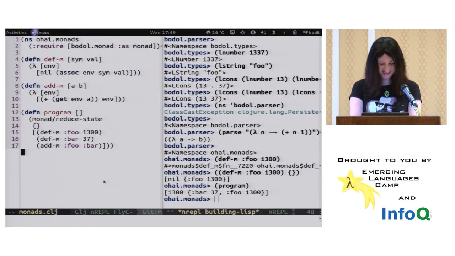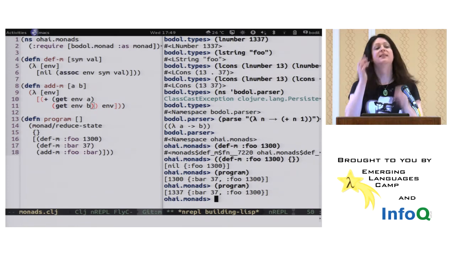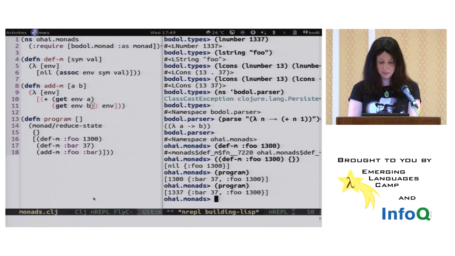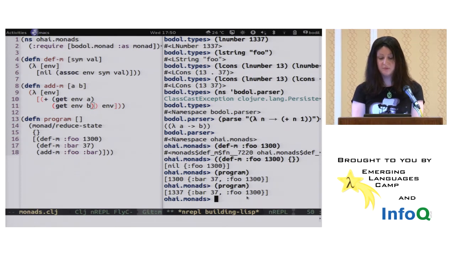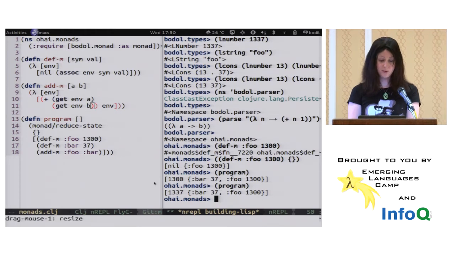I just realized. I forgot something, didn't I? Why didn't you guys point this out? You're very bad developers. See, now it adds it together. And you notice that we have added both foo and bar to the scope. And at the end, we do the add, and that is the result right there.